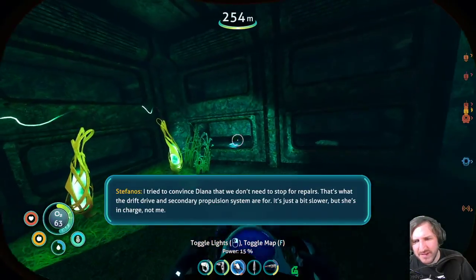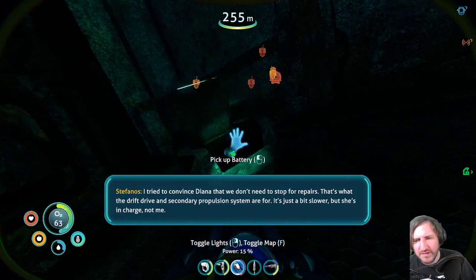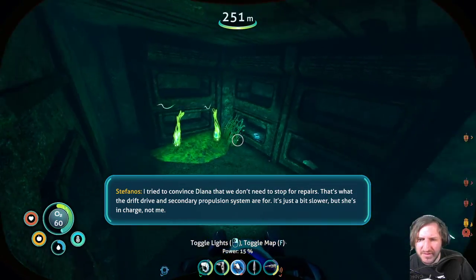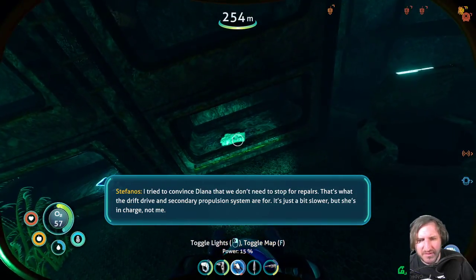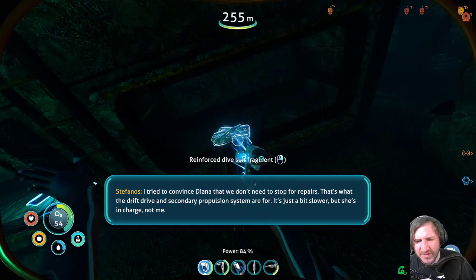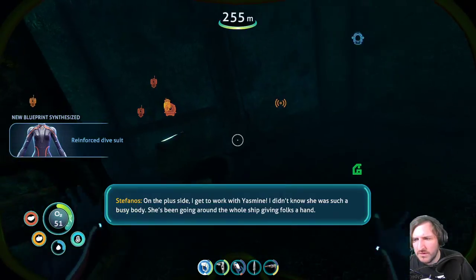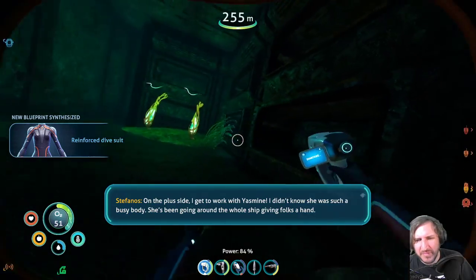I tried to convince Diana that we don't need to stop for repairs. That's what the drift drive and the secondary propulsion system are for. Just a bit slower. But she's in charge, not me. Ooh. On the plus side, I get to work with Yasmin. I didn't know she was such a busybody.